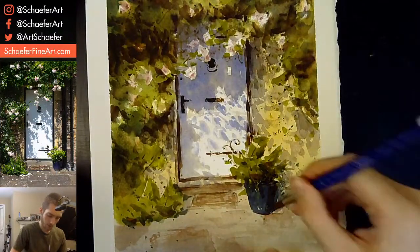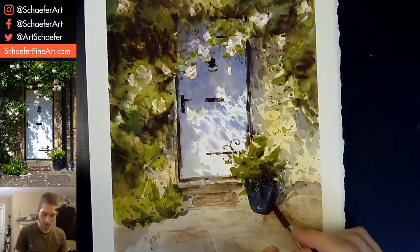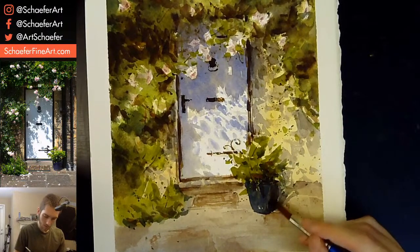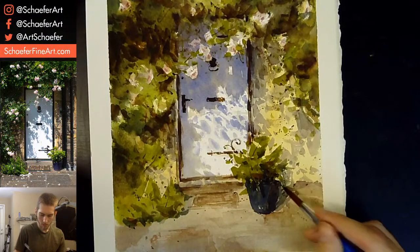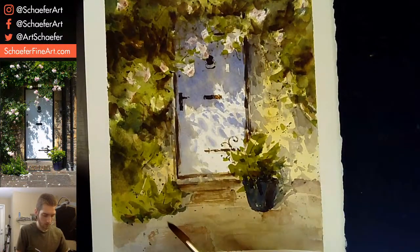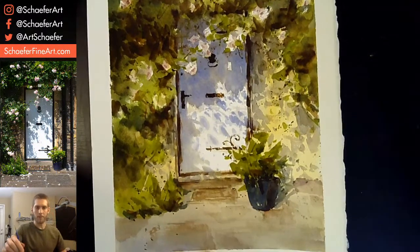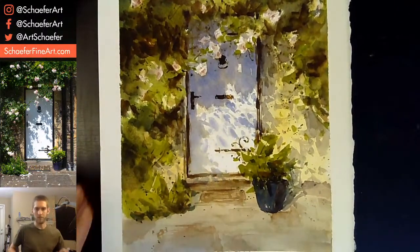There we go. That looks a bit more like it, right? Ooh, kind of got a little too light there. There we go. Happy with that. We could even do the same thing over here a bit, kind of darken some of these. Anyway, I think we're good there.